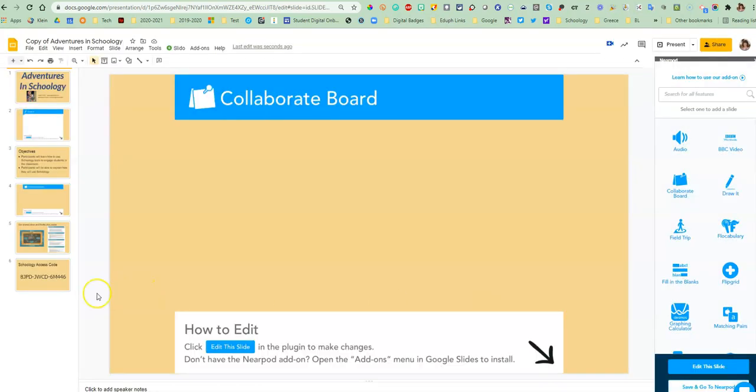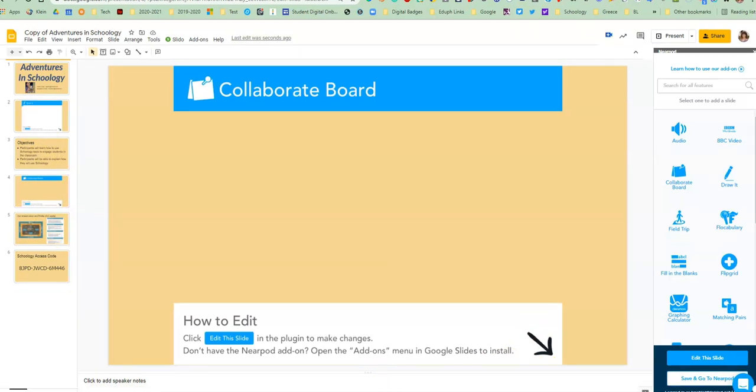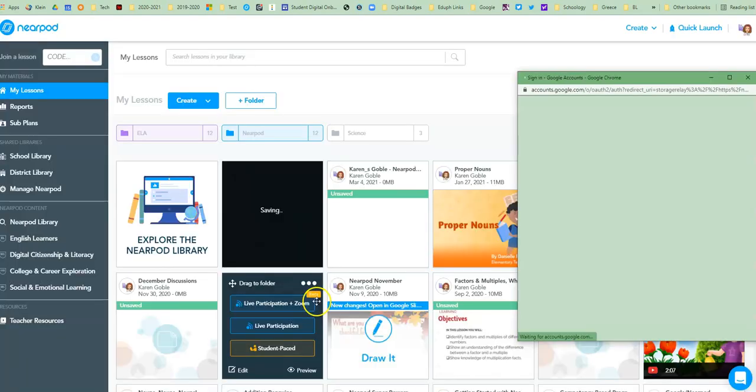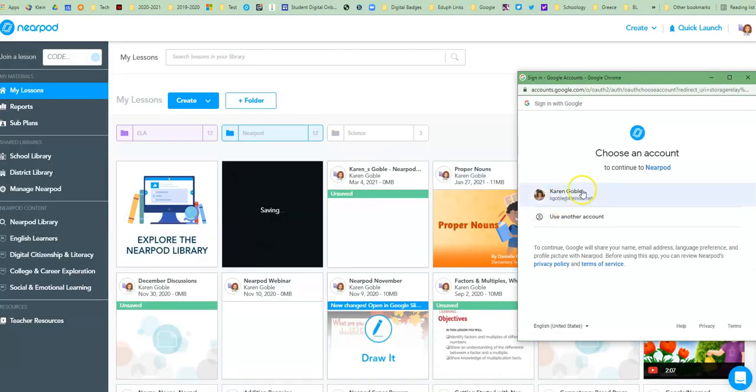Once you have built your Nearpod into your Google Slides, you are ready to go. I'm going to drag this down so you can see it over here. Down in the bottom right corner, you will see where you can edit the slide, but after you have built your Nearpod, you will simply click on Save and go to Nearpod, and it will add that in.